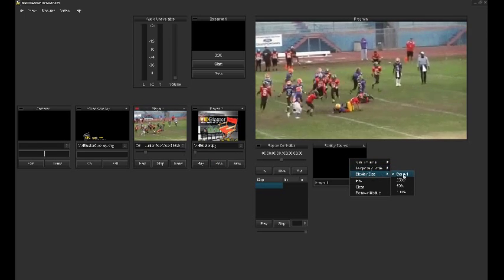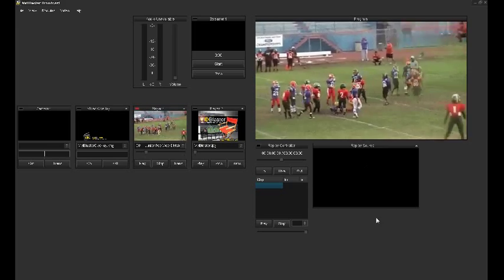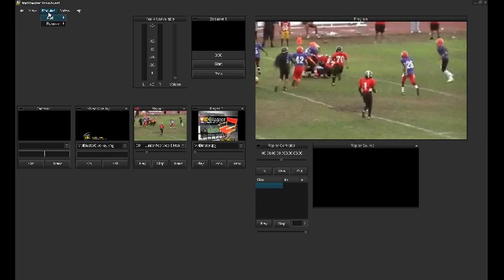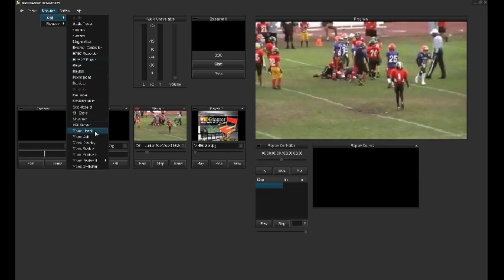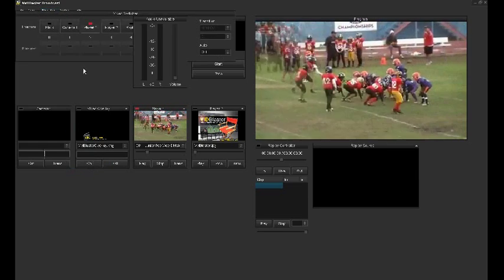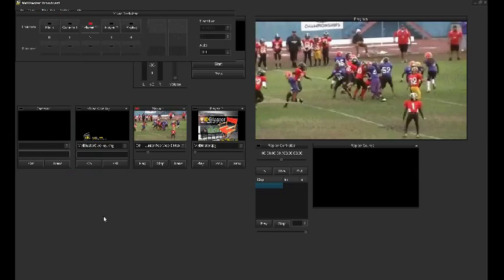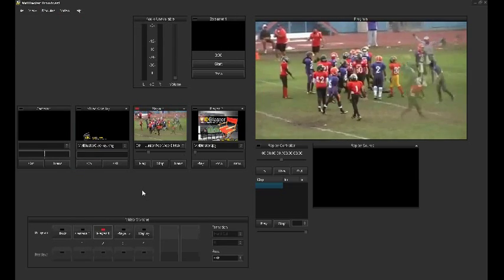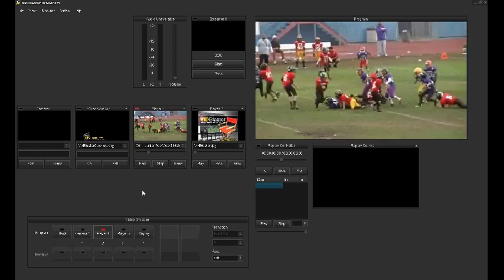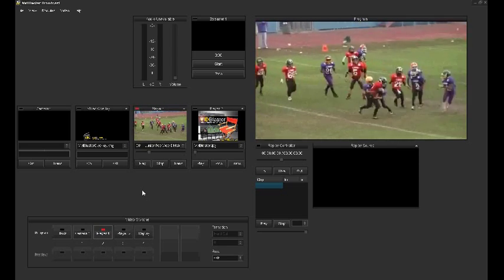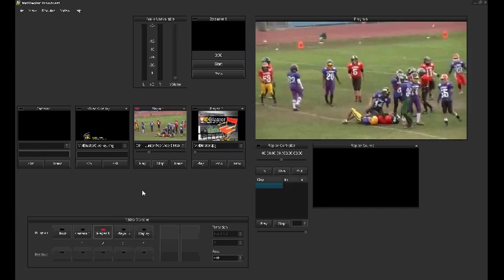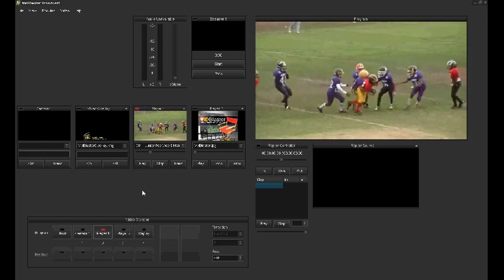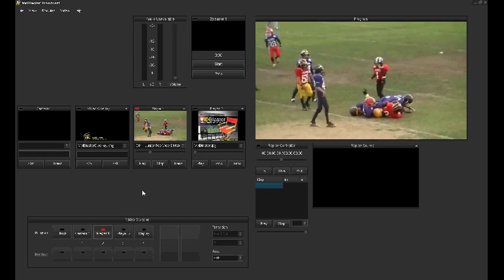And I'm going to change my display size to 50%, again, so it's a little easier to see. Also, since the instant replay, the video replay system requires the video switcher to be used most of the time, I'm going to add the video switcher module. If you have VidBlaster Home or VidBlaster Pro, this will not work for you, but I do have a workaround for that we'll talk about at the end of this tutorial.